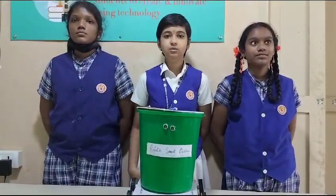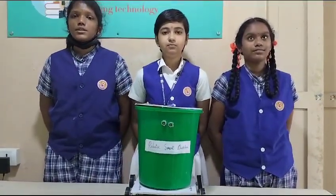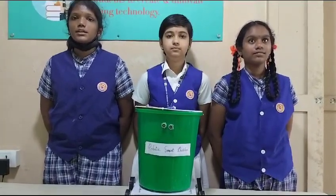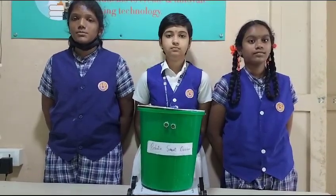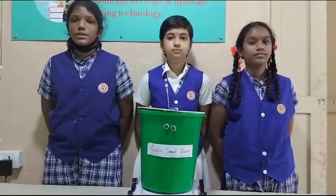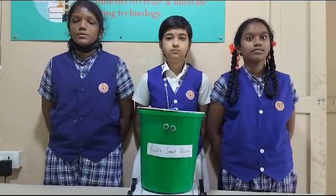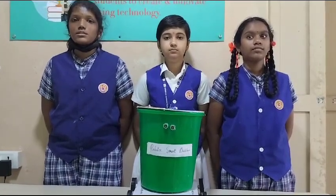Krishna Vidya Mandir School. Today we are going to present the Robotic Smart Dustbin. The Robotic Smart Dustbin helps humans typically to perform jobs that are dirty, dangerous or illegal. This Robotic Smart Dustbin is operated using Bluetooth. It can move from one place to another. It can automatically open and close its lid with the help of an ultrasonic sensor and servo.